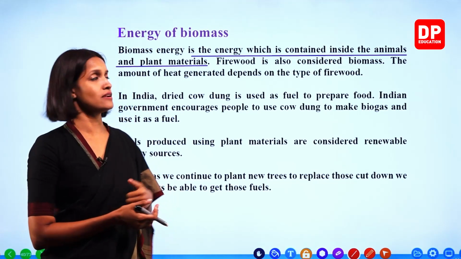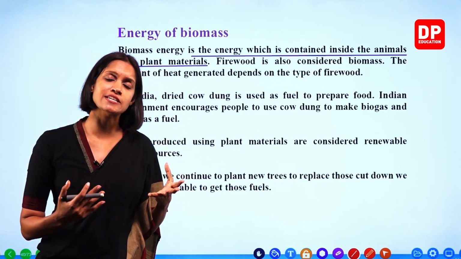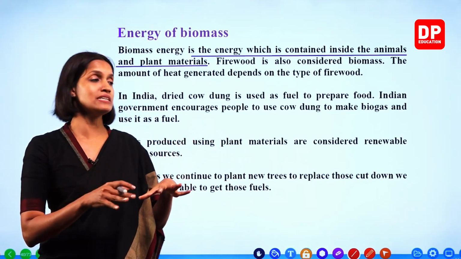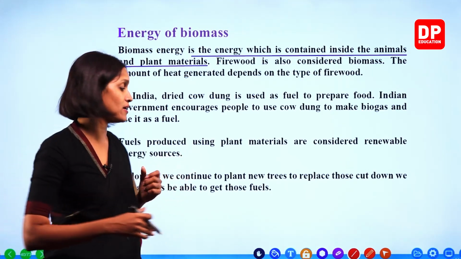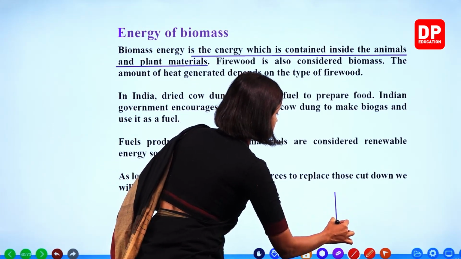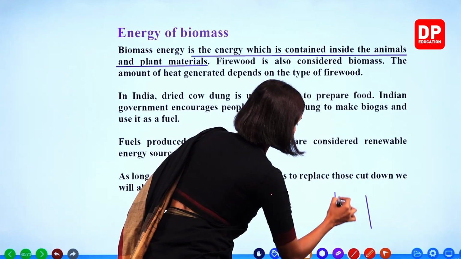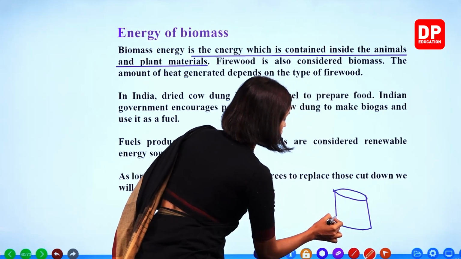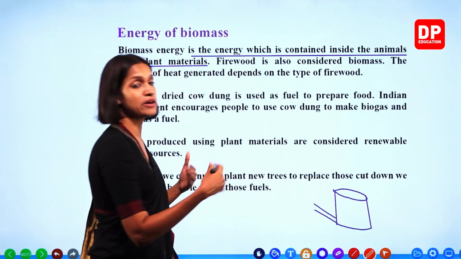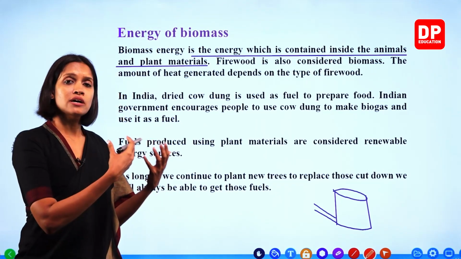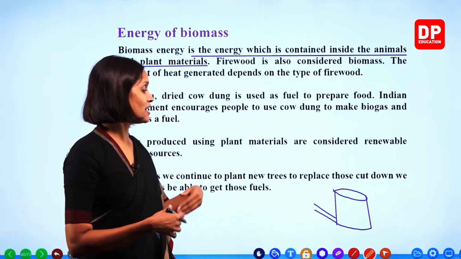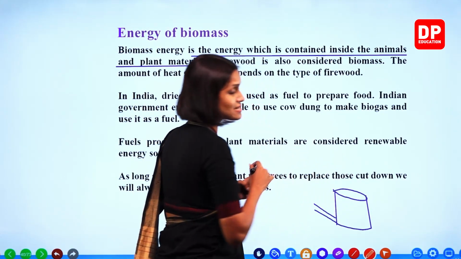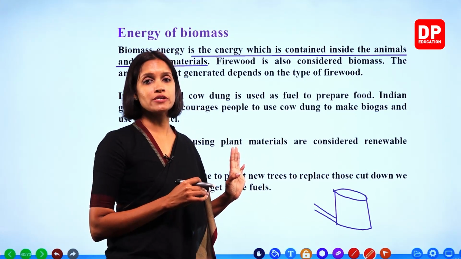What is biogas, children? Now we know what biomass is. What is biogas? Now these biodegradable materials, any kind of plant or animal materials, can be collected in a sealed environment. Right? So these are known as biogas wells. Any kind of biodegradable materials, any kind of plant material, animal materials, like food waste, everything can be collected in a biogas tank. This is a sealed environment, right?